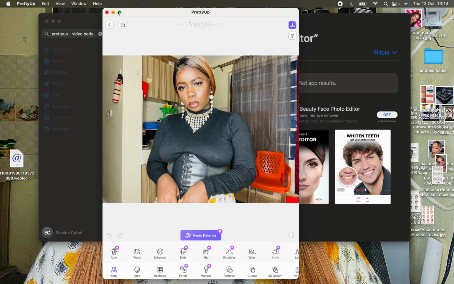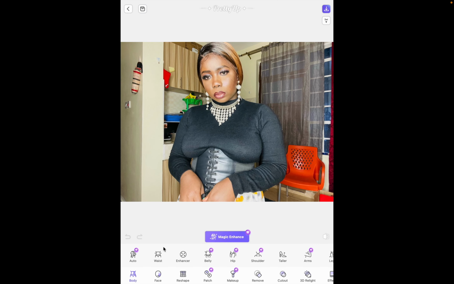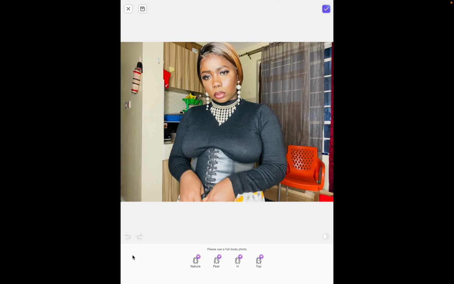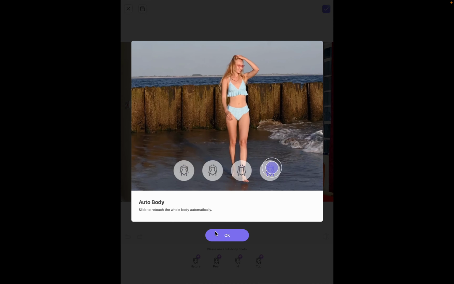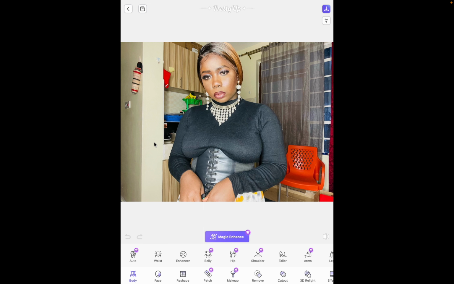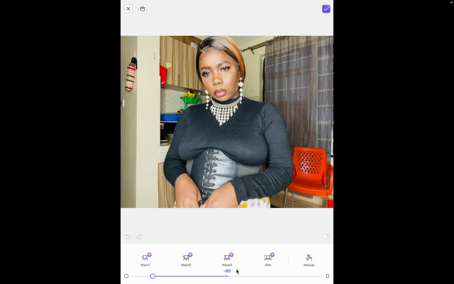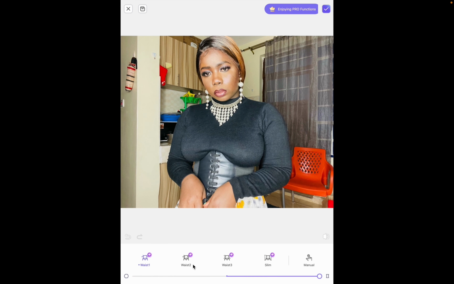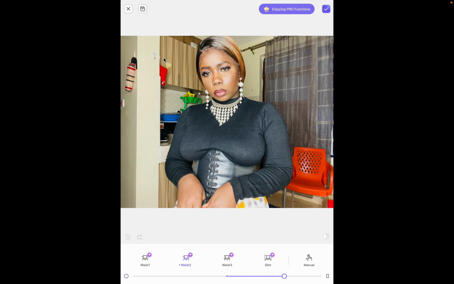Yep. So let's go to the big screen. Now it has a lot of features. It has body features that need to be paid for. It edits your photo, and I'm not going to do that because I'm perfect with my photo the way it is. Then it has waist and all that. So let me see. Jesus Christ, that's ridiculous. That's insane. No, I'm not going to do that.